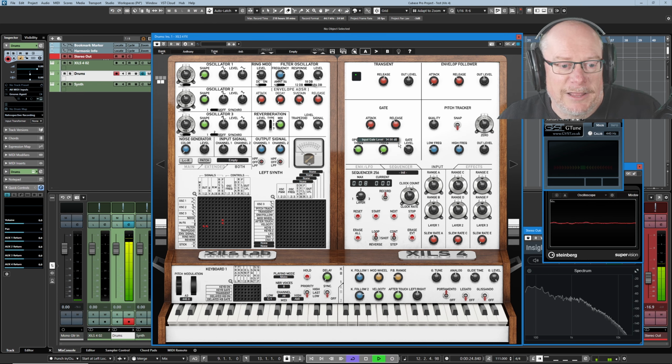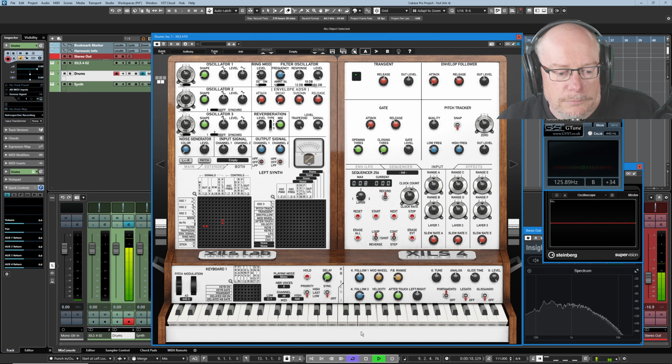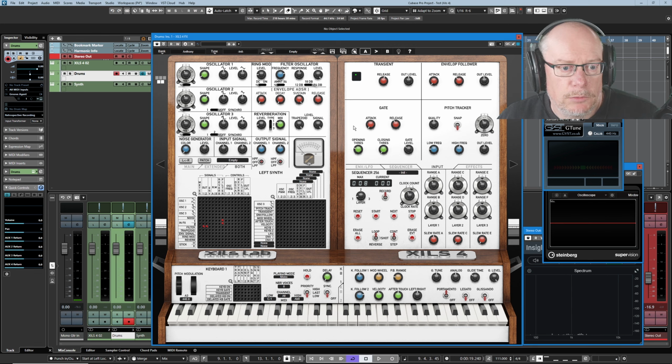Oh, just let a little hat through there. This is the only module in the synthesizer that's dedicated to these input channels. This gate has no other value than when used as an effects unit. You see, it's not even part of the matrices. The transient follower, envelope follower and pitch tracker are all in the advanced matrix, but the gate isn't. This is its only job.